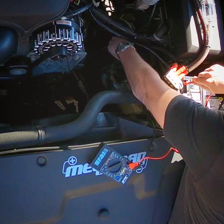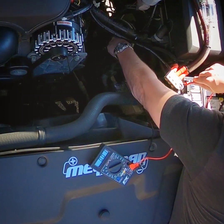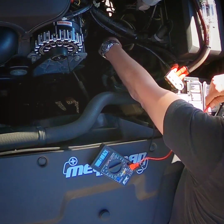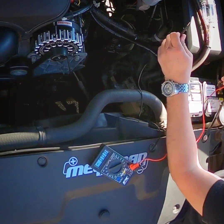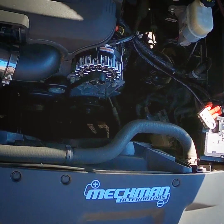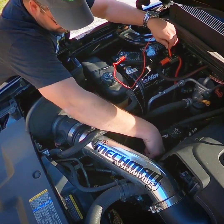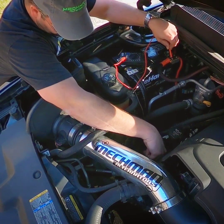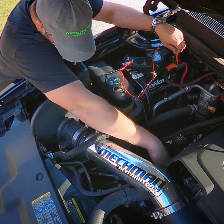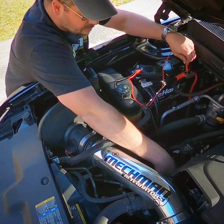It's hard to get on some of the threads right there, but this is really the hardest part — just getting to it. So yeah, you can see 12.8, 12.9. There's literally no drop in anything whatsoever. We'll test the other one over here. We'll go from the positive and this ground is on the cylinder head right here, where the factory would go. Okay, 12.9 — dead nuts, same as over there.